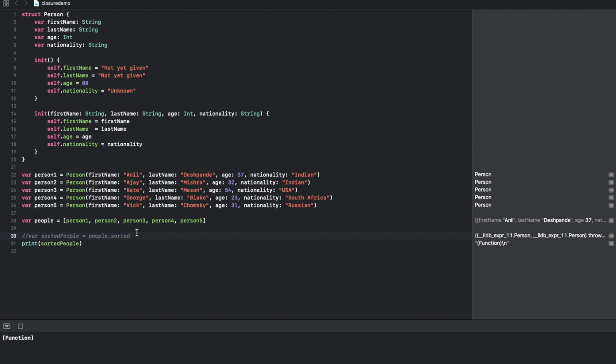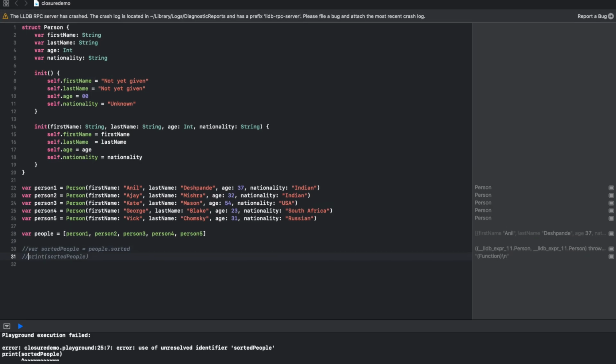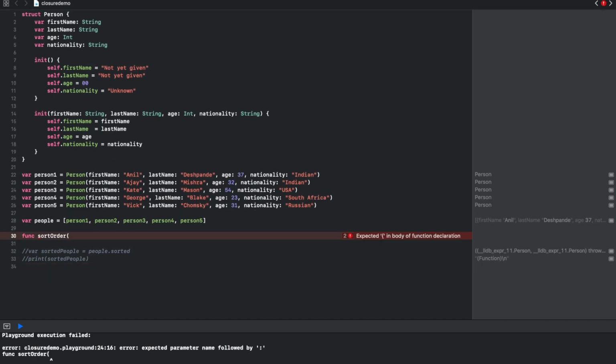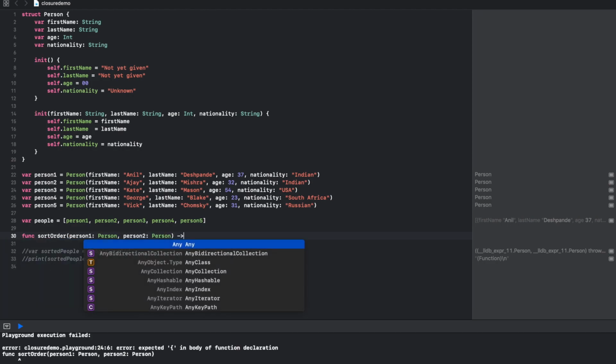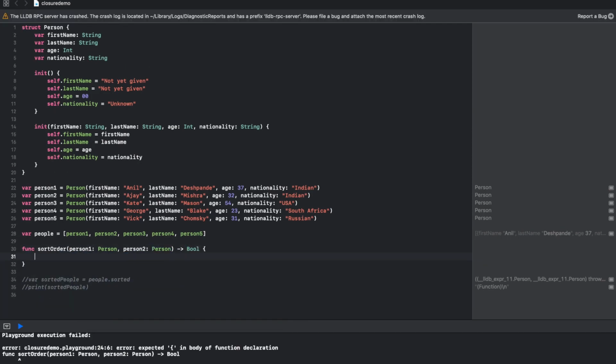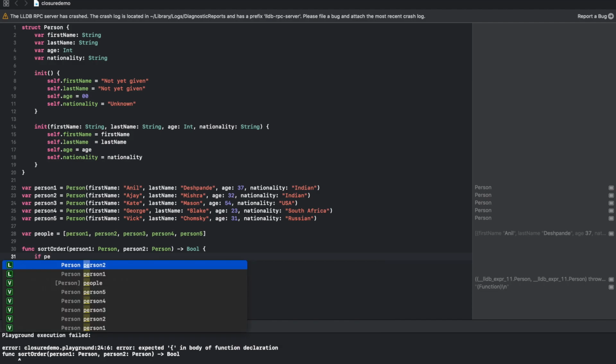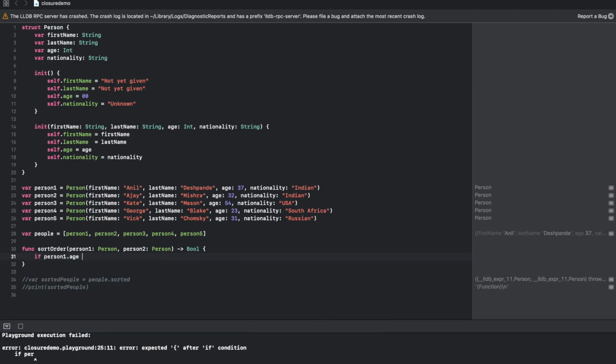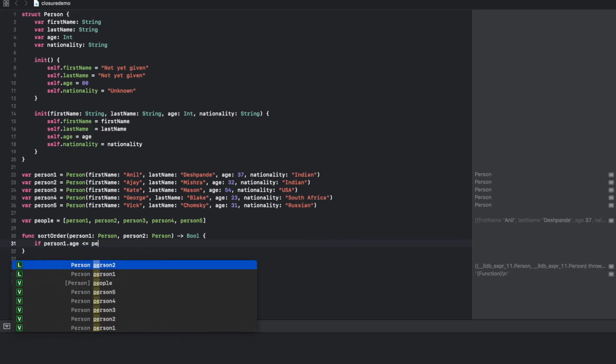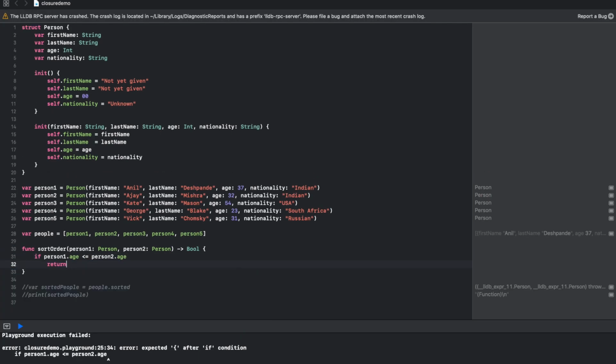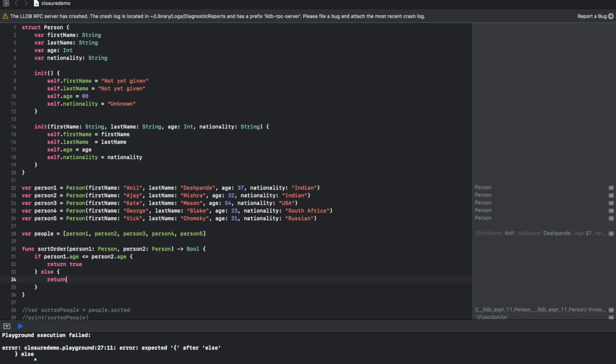So what we will do is we will create a function called sort order and the argument it takes is two person objects. Return type is bool and inside I can write if person1 dot age is less than or equal to person2 dot age, return true, else return false.